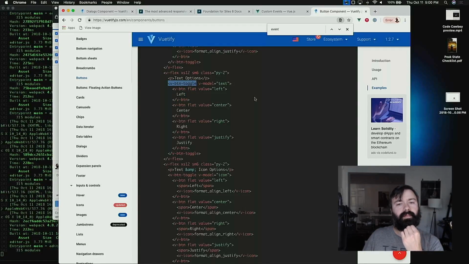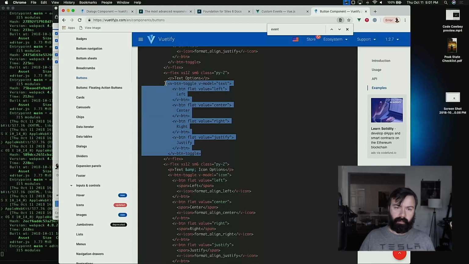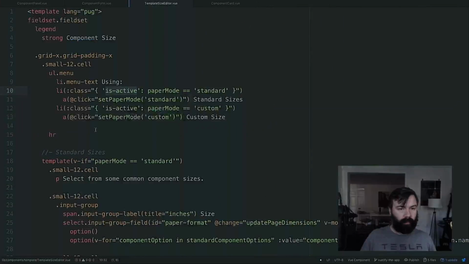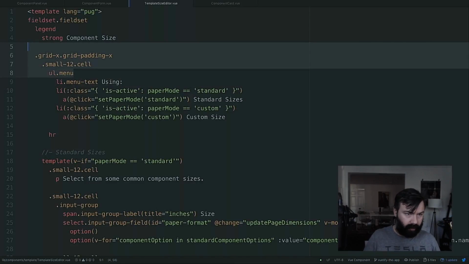V button toggle. Well, there it is. V button toggle, and I give them values. And that's kind of like what I've already done. Beautiful. Beautiful. Okay, I'm going to delete so much stuff.